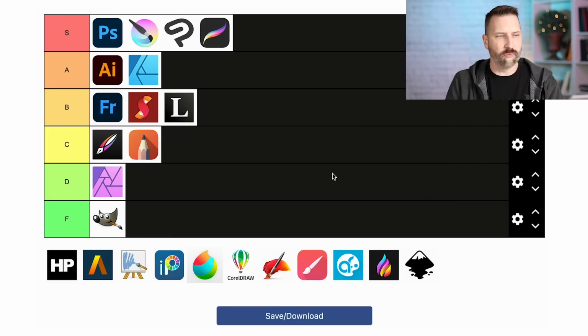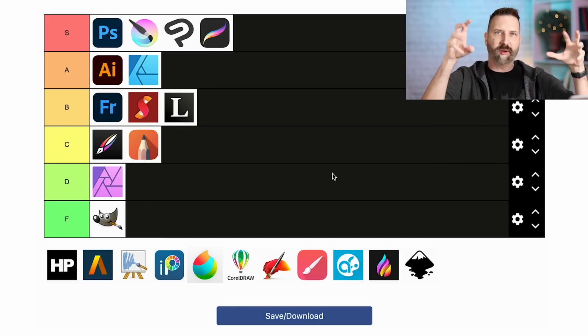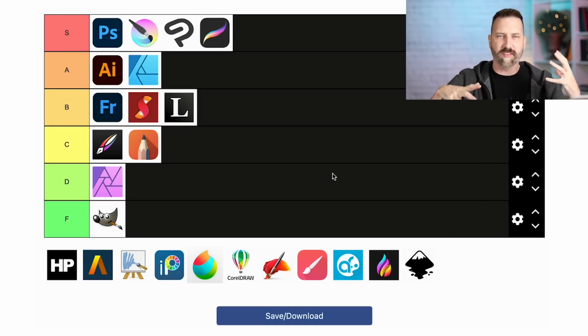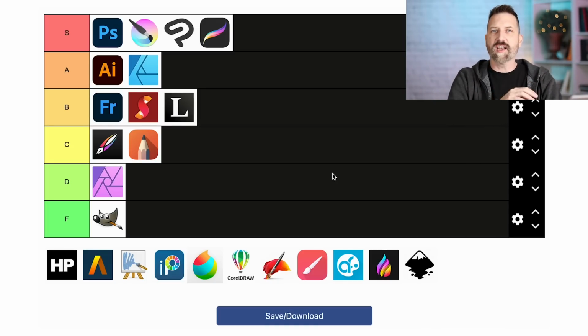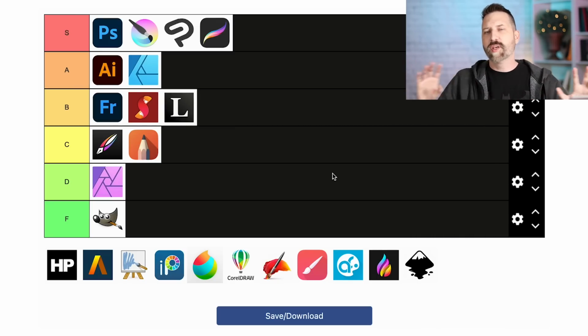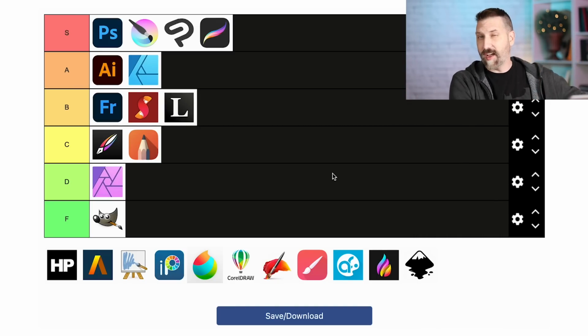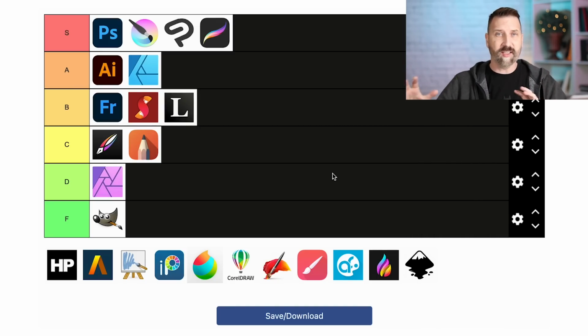I think the major reason why is because it was the first iPad app that really nailed the interface. A lot of early iPad apps were replicating desktop apps by putting a bunch of icons everywhere and putting the layers. And this really focused on huge canvas, minimal stuff. Now there's a ton of apps that do that. You know, people are copying and that sort of thing.